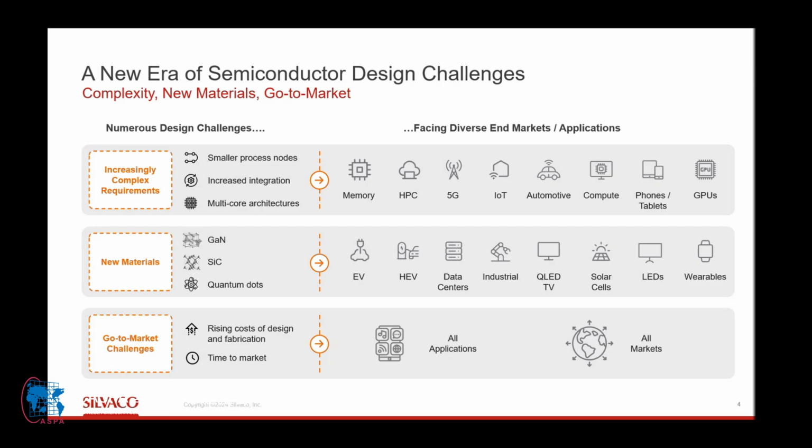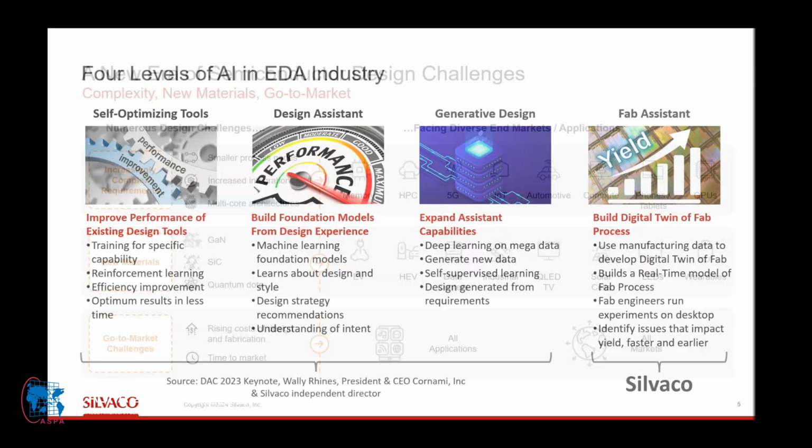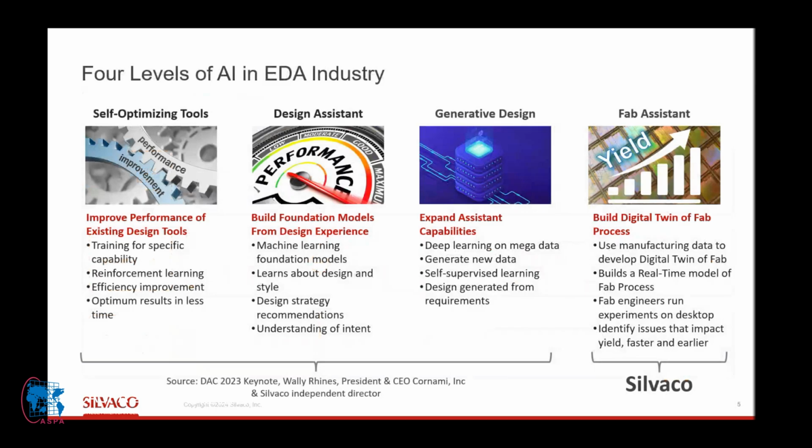Getting to low geometry nodes, mask costs are high, wafer costs are high. Getting the design done takes quite a bit of time. And that applies to all applications in all markets. So I know EDA companies, including us, are addressing these, but each of us addresses them differently and solves the problems differently for different market applications.